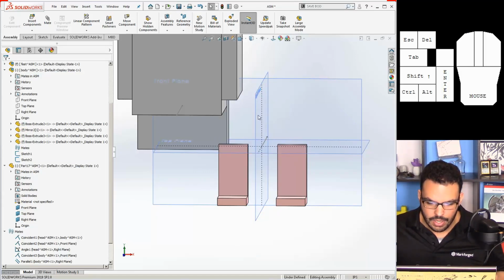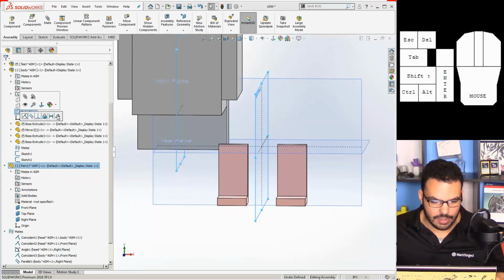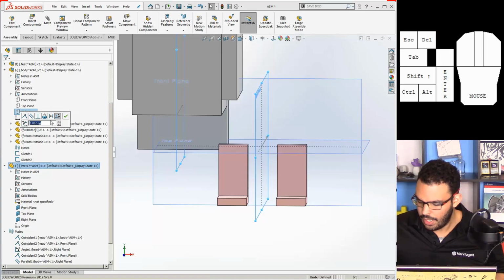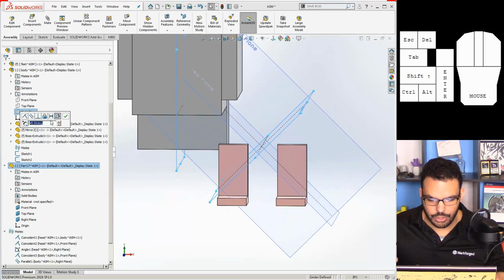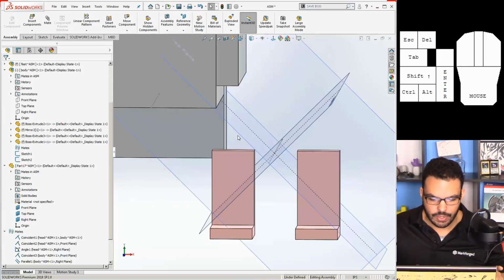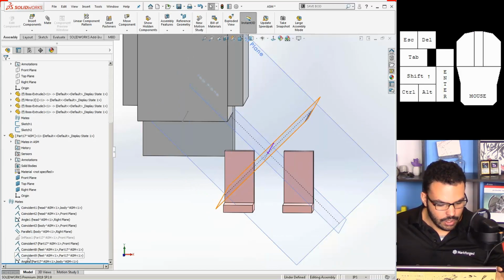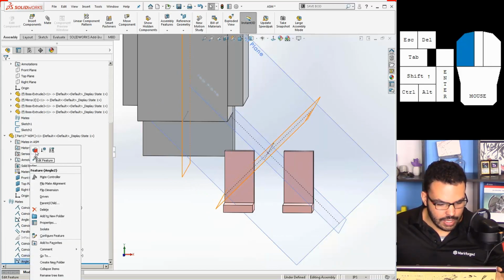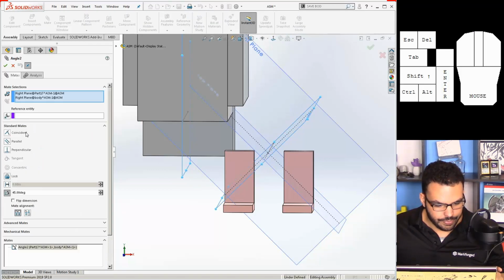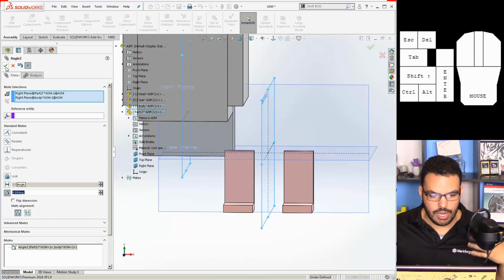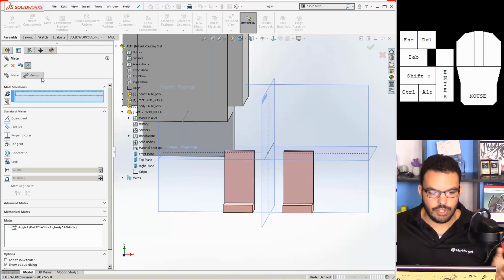And that should just leave one more degree of freedom. And that is, if I get this right plane of this and the right plane of that and say make an angle with each other, and just to test this, I'll just put 45 in there. It should turn. Yes, so this is working correctly. This is good. But let me just go and edit this real quick. And I'll set that to 0. There we go. So now we have this little invisible cam that can rotate stuff around.